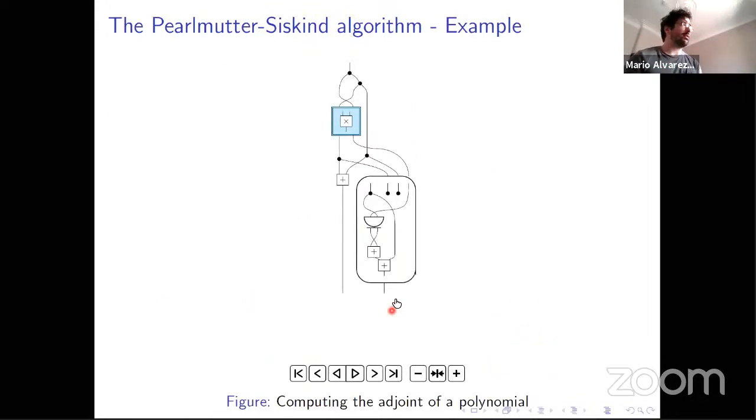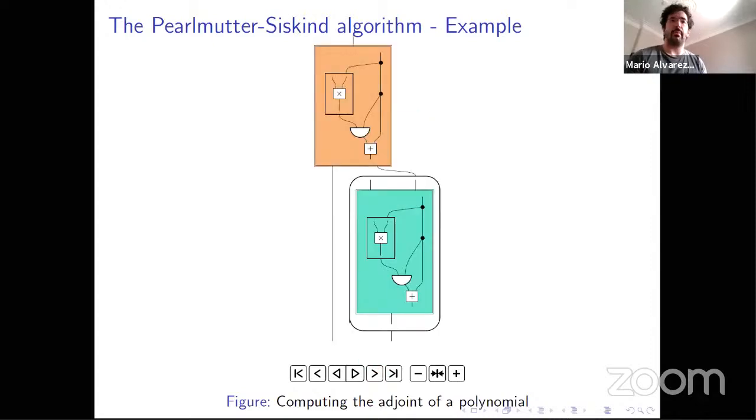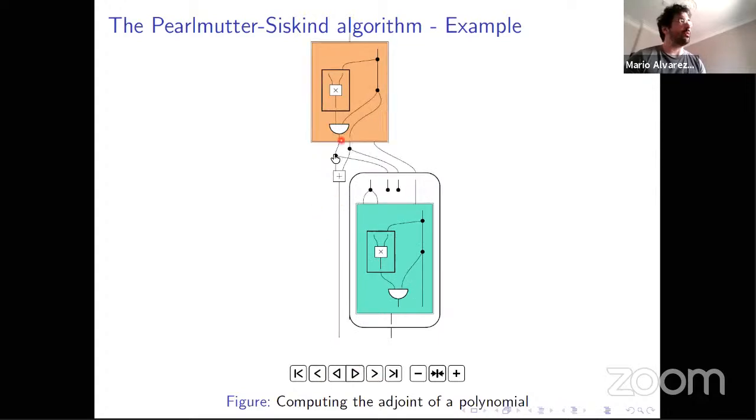So let's see a running example of this. We start with this program, which is just a somewhat overcomplicated way of computing x plus x squared. And the rules one by one. First, we compute forward and reverse paths. Then, as you can see, the topmost operator is an addition, so you apply the rule for an arithmetic operator. You can see that the inputs to the addition get captured by the backpropagator, which in this case does nothing, because that's how the dual graph for the addition works.